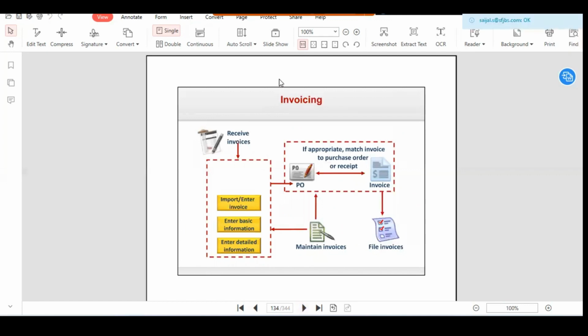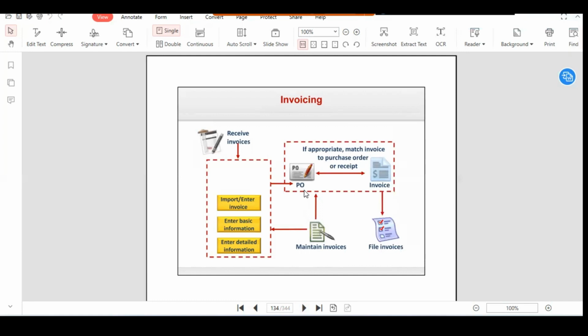Then when we do invoicing, we receive an invoice from the supplier. That invoice is entered in our system. You will enter details like the supplier name or supplier ID, supplier invoice number, invoice date, the invoice amount, and all the details. If required, you will also do matching. You will check with the PO: this invoice is received against which PO?